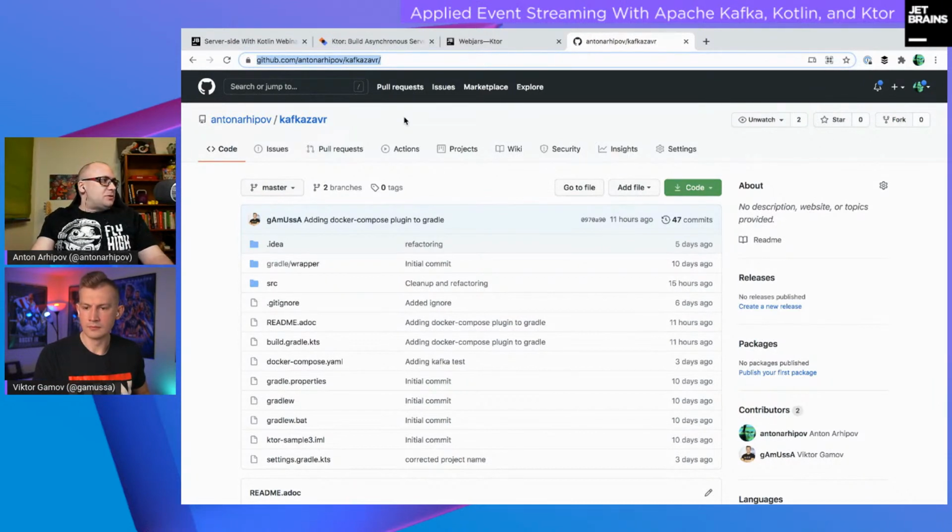I think we are ready to start, Viktor, right? So let's start with the demo. Let's show the awesome UI, the front end and the back end. We'll first show you the nice picture, and then we move backwards. We go to the backend and show you the real picture.